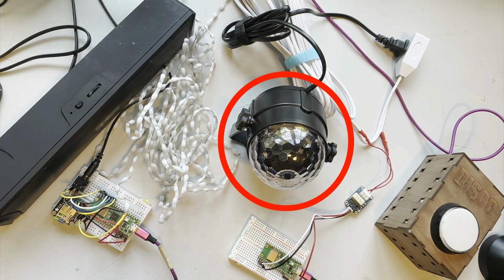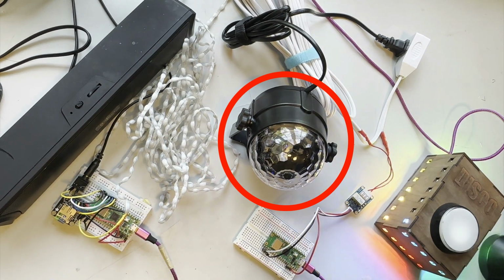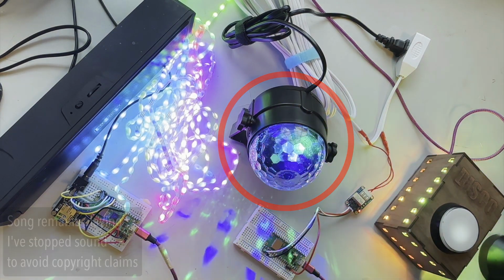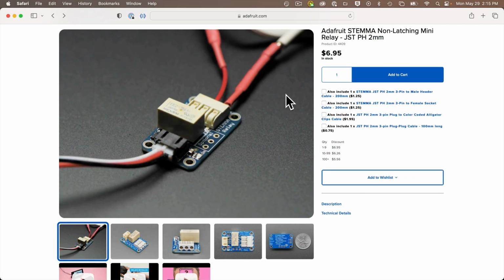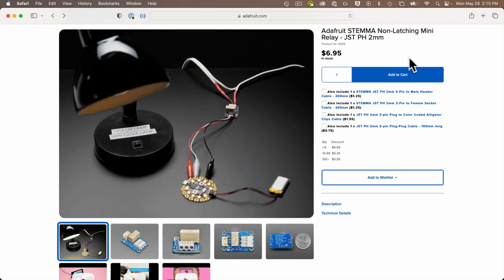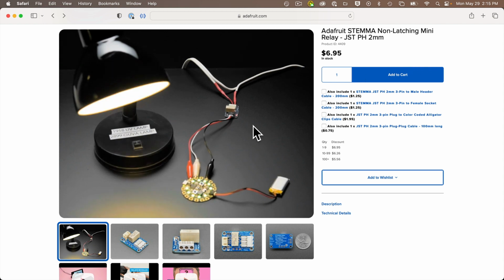Now to show you how you can make additional modifications to this code, here's how I added to this build so that I have a disco projector light go on when I press the disco button. Now here I have yet another Raspberry Pi Pico W set up with its own subscriber code. I'll show you the code in a moment, and this Pico W is attached to a relay switch. Now a relay switch can be used to toggle a connection and electrical wiring on or off. Relay switches can be connected to more powerful power sources.